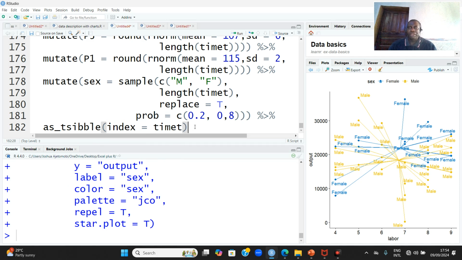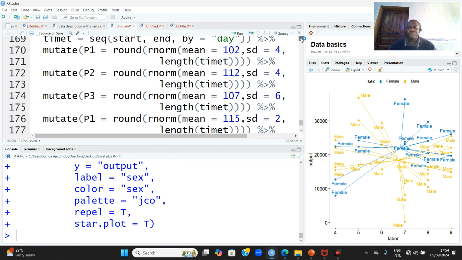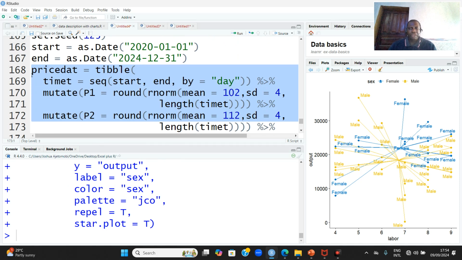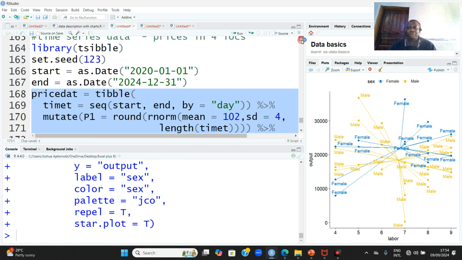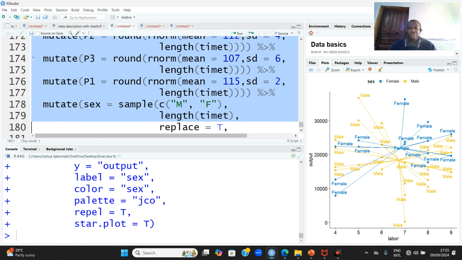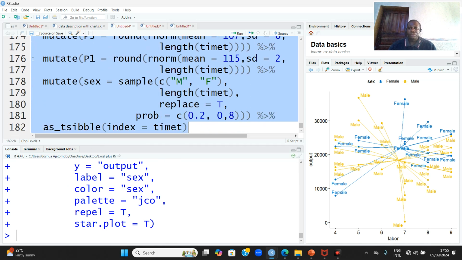All right. So let's try and run it from price data here. Let's pick it from, so that it's going to identify this, whatever. So from set seed to the end. Okay, so run.